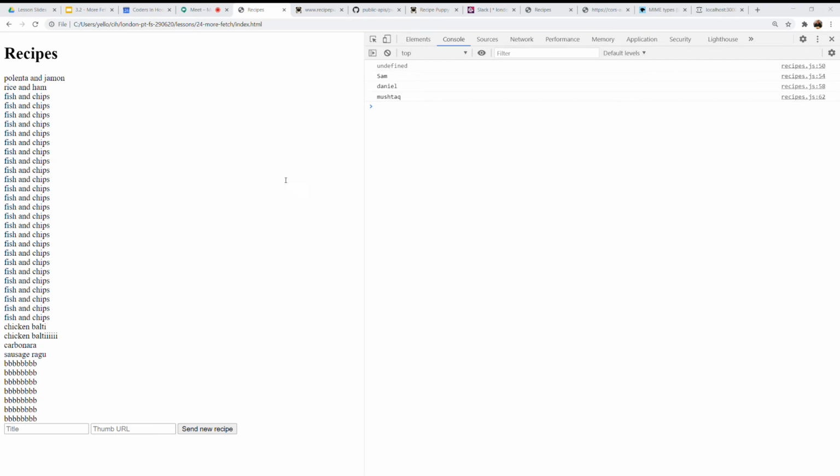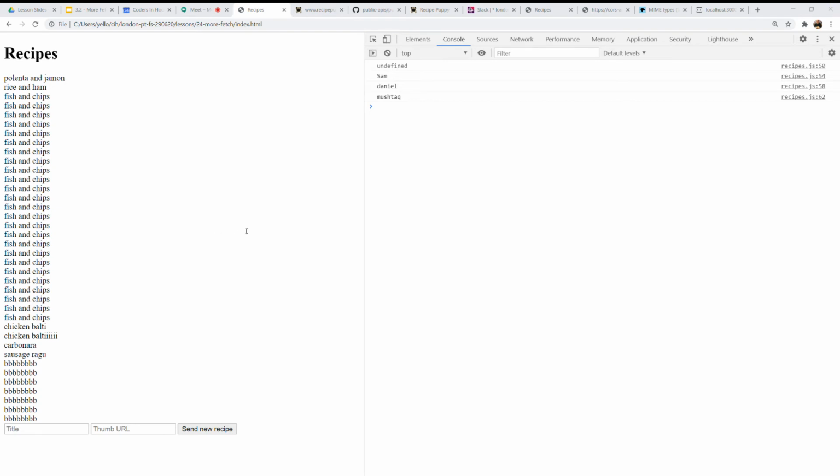We say the headers, so before the server does something with the body, it looks at the headers and says, can I do something with this? We need to tell it what type of content we're sending, and we need to ask it to accept JSON. It's a bit weird, but you just got to remember all of that.